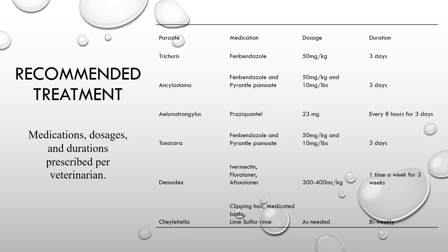For the treatment of demodex, several medications can be used; however, ivermectin is probably the most used, at a dosage of 300 to 400 micrograms per kilogram once a week for three weeks. For ear mites, it was recommended that the feral cats be given medicated baths, lime sulfur rinses, and that their hair be clipped on an as-needed basis, but bi-weekly.